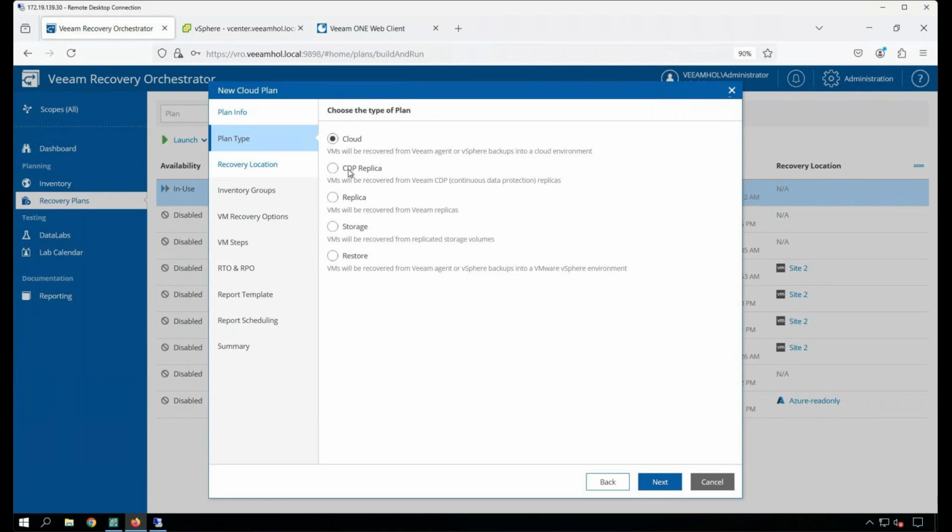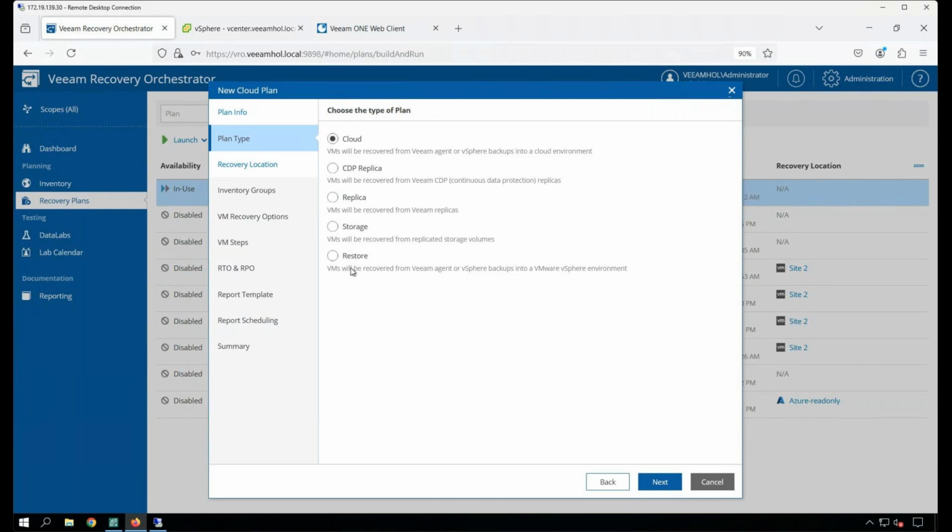We can orchestrate or have a recovery plan for a CDP replica, that's continuous data protection. That's going to be our low RPO replica technology. And then we also have replica functionality, which is what we're testing right now. We've got storage, whether going with storage connectivity to HPE or NetApp.